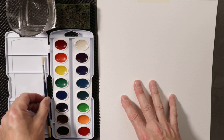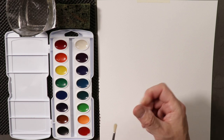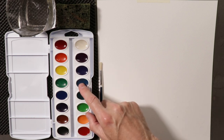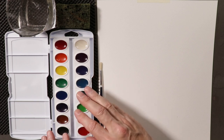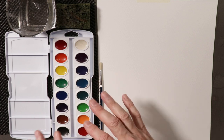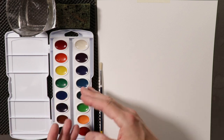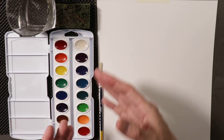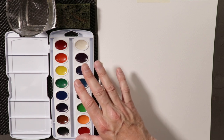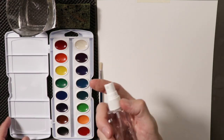The first thing is I always tell everyone in workshops and private teaching, and here on YouTube as well, I'm using the Prang Oval 16 set. I think this is the perfect beginner set. It's very inexpensive. You can find it anywhere in hobby stores, art stores, online, Amazon. Amazon has these for like $10, $12, maybe $15, depending. You can shop around and sometimes find them a little bit less than that, but it's just a great set of paints. And the reason why is you just spritz it with a little bit of water like this with a spritzer bottle.